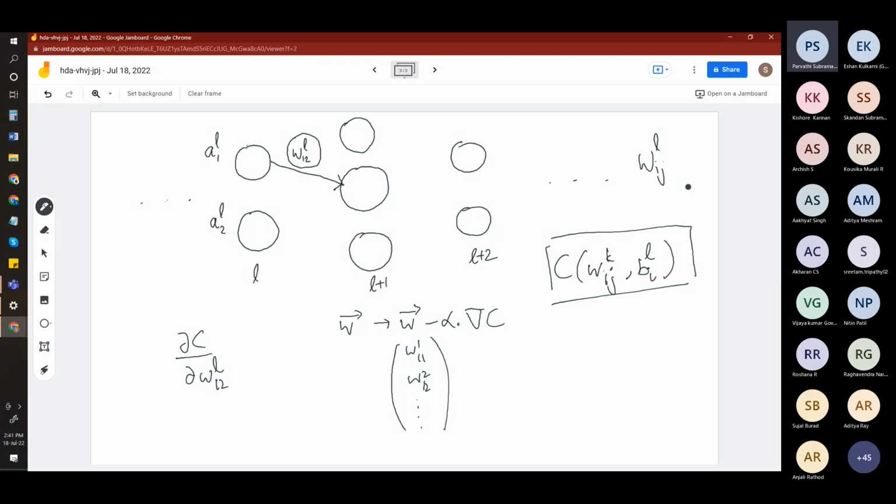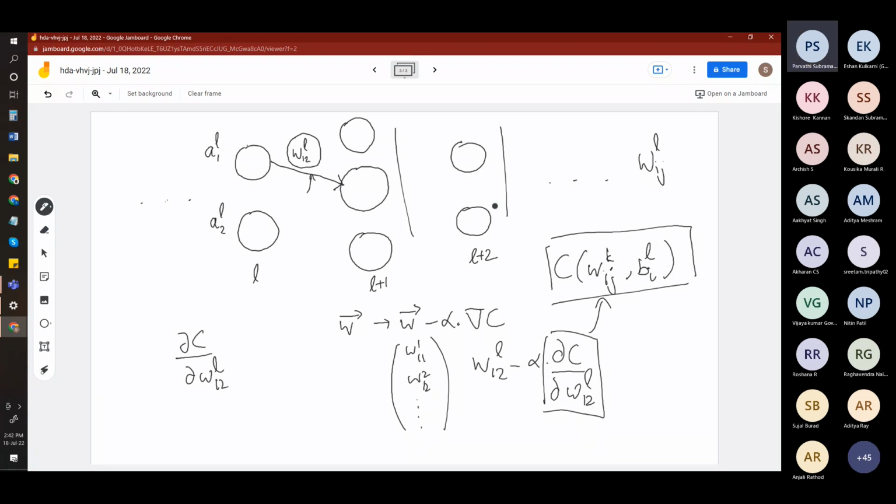Now let's get into the process of finding this gradient. For this particular weight, the update will turn out to be W1,2^L minus alpha times ∂C/∂W1,2^L. So our target is to find this. There's no direct way to find this, because we don't know the exact function between C and W. Multiple functions are stacked on top of each other. So we try to use the chain rule here, to shift the dependency on W to some other variable in the L+1 or L+2 layer, so that we can get recursion somewhere.